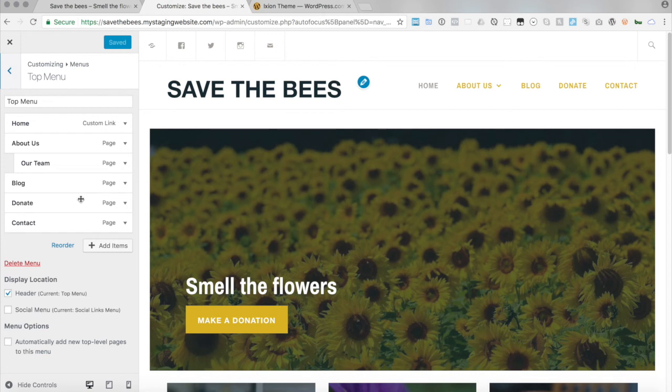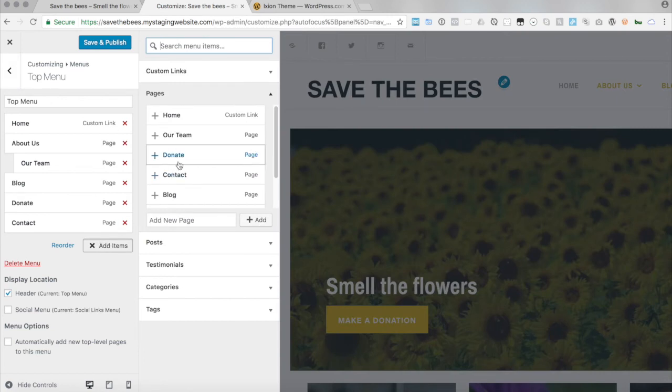It's very similar looking to the dashboard, and I can drag and drop locations of the items, and you can see it, edit, like I just moved the donation link, and now I'll move it back, and you can see how it changes. If I want to make something a sub page, you can see that happen in the preview as well. If I want to add new items, then I would click on Add Items, and then all I have to do is click on a page. And you can even add a brand new page if the page doesn't exist yet. That's a nice thing about Live Preview, is that you can create a page directly from here.